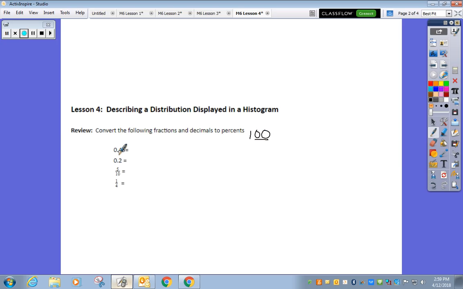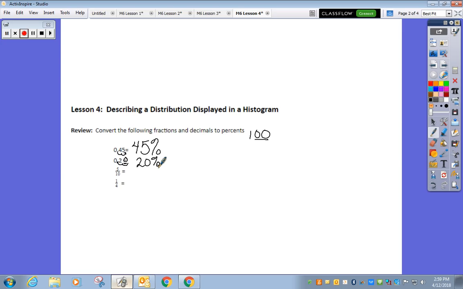So if I want to turn this into a percent, 1, 2 turns it into the number 45, so it's 45%. With this one, if I move the decimal to the right 2 places, 1, 2 leaves this little hole. I'm going to fill the hole with a 0 and turn it into 20%. Okay, so with decimals, it's pretty easy. Move the decimal 2 places to the right, and there's your percent.